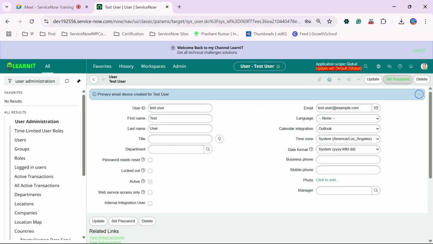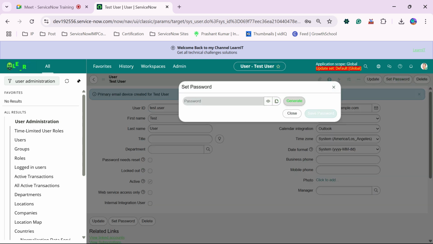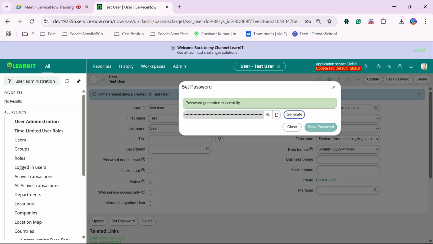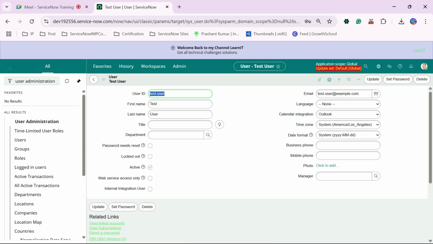And we have this set password button, so we can set the password. If you want to send a specific password, you can, and if you want it generated automatically, the password will be generated and we can copy it and send it to that specific user. Okay, so this is the copied password, and he will be able to reset it or use the same password.